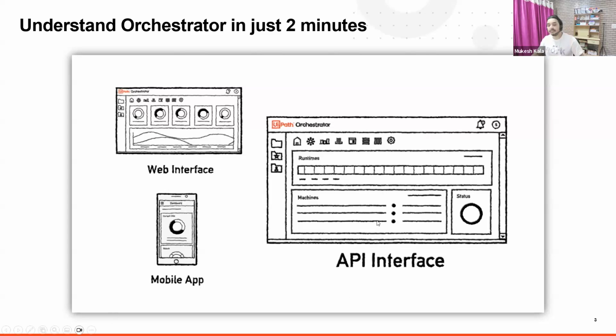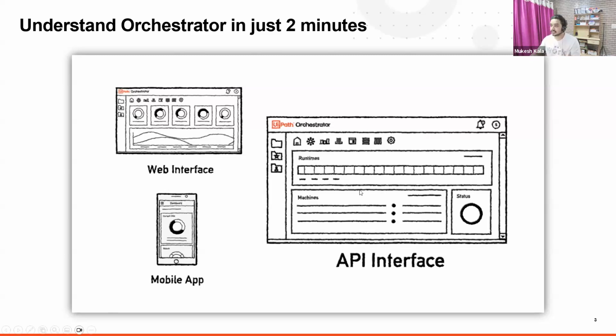It also has an API interface, in case you want to run it from any third-party applications, let's say Python, Slack, Teams, or connect it to any other application. All of that is possible with the help of API interfaces. So that is Orchestrator.